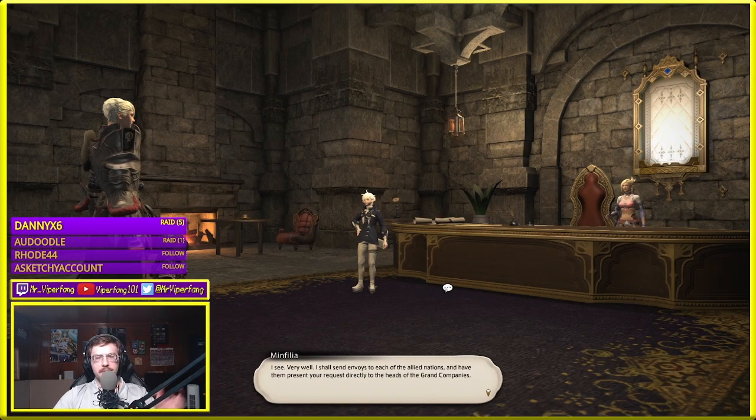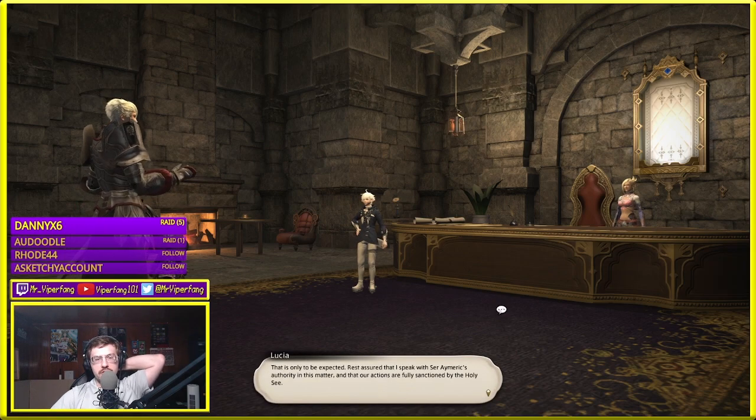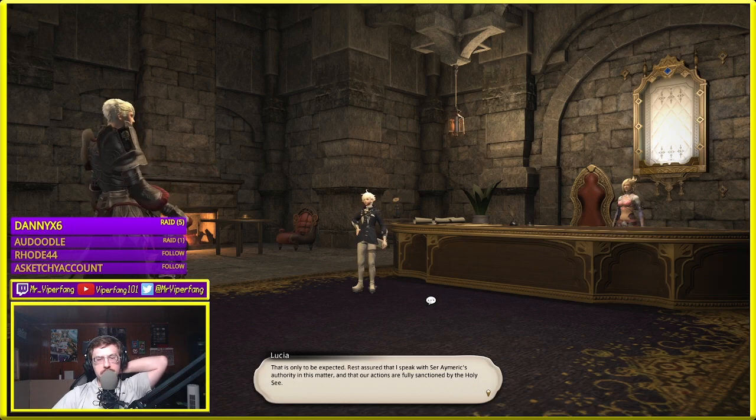I see. Very well. I shall send envoys to each of the allied nations and have them present your request directly to the heads of the grand companies. In the event that your plea does receive a favorable answer, know that any support is certain to be conditional. Demands will be made of Ishgard. That is only to be expected. Rest assured that I speak with Sir Emmerich's authority in this matter and that our nations are fully sanctioned by the Holy See.